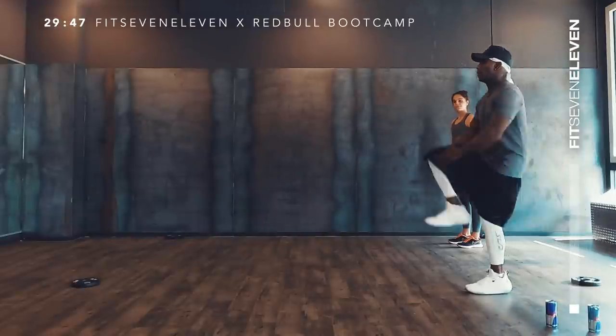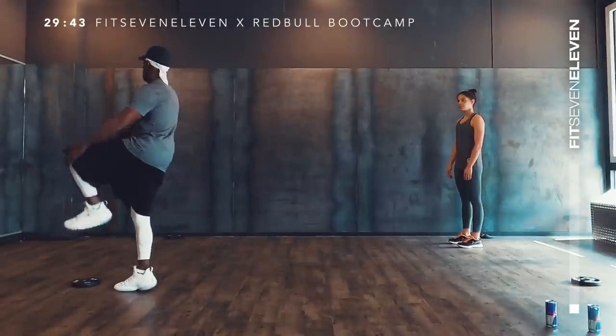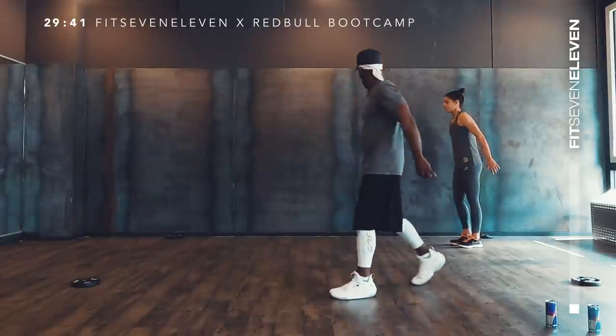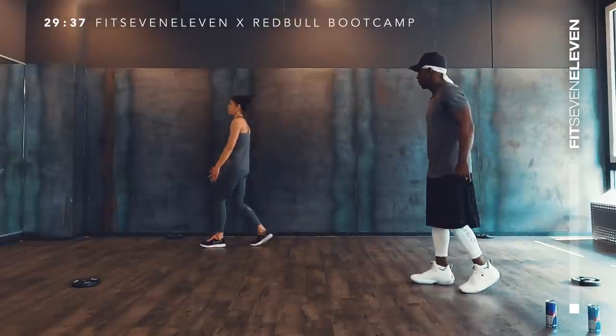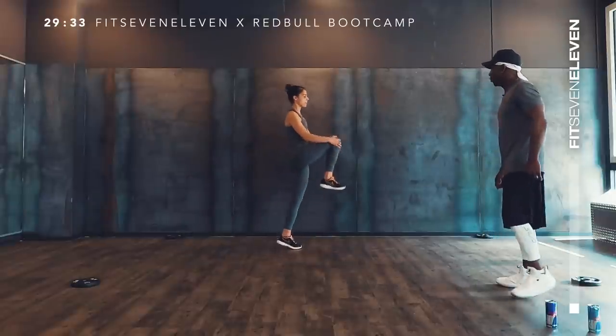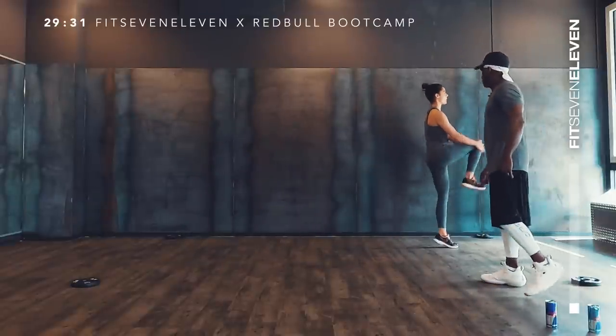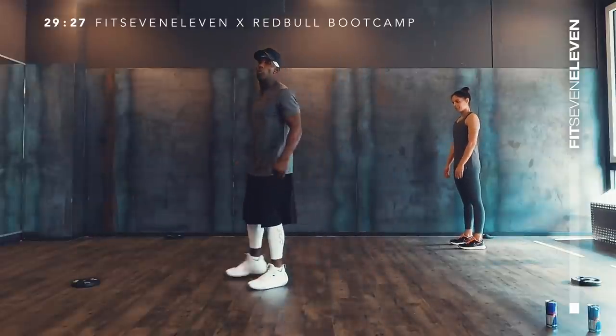Next exercise is walking bind bicep stretch. So it is one, two, one, two. Okay, here we go. And one, two, one, two. And we turn it around, bring it back. One, two, one, two. Good job. The next exercise is sumo.